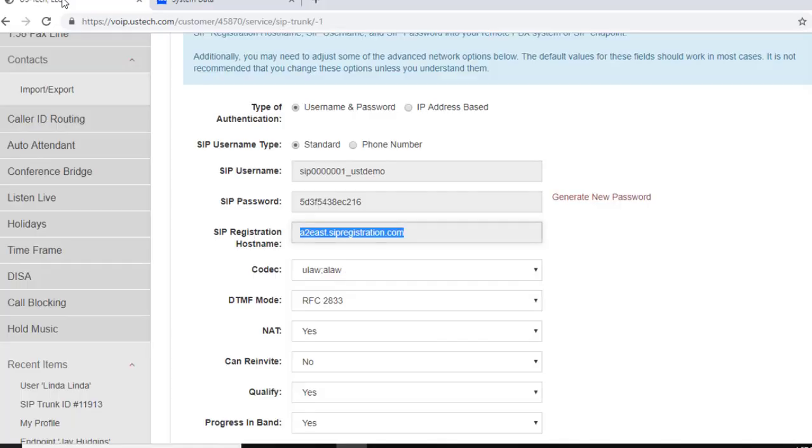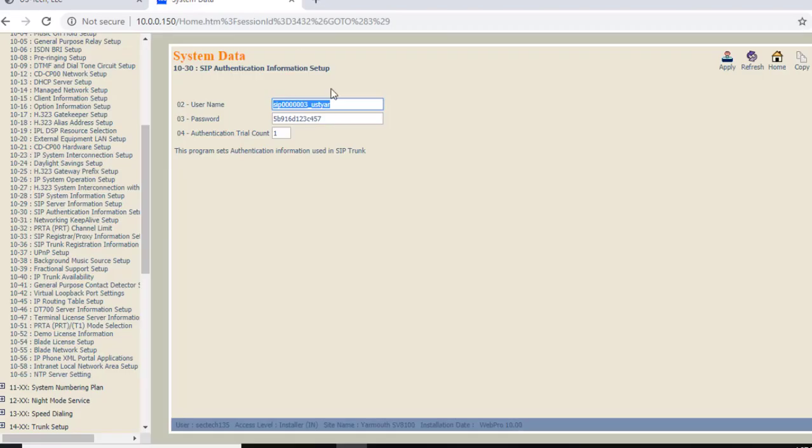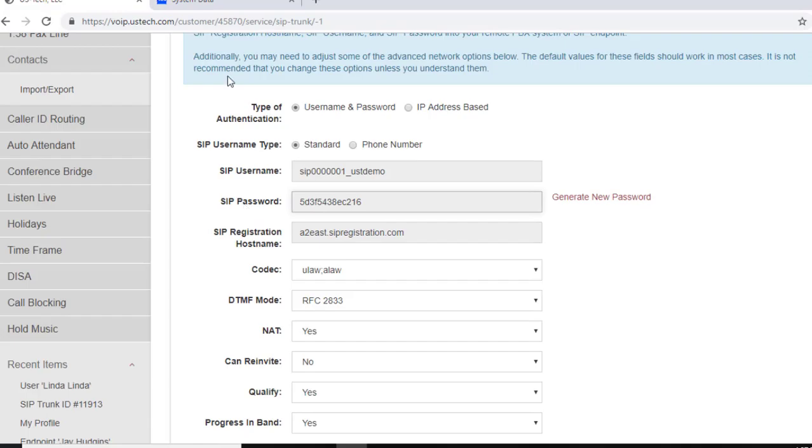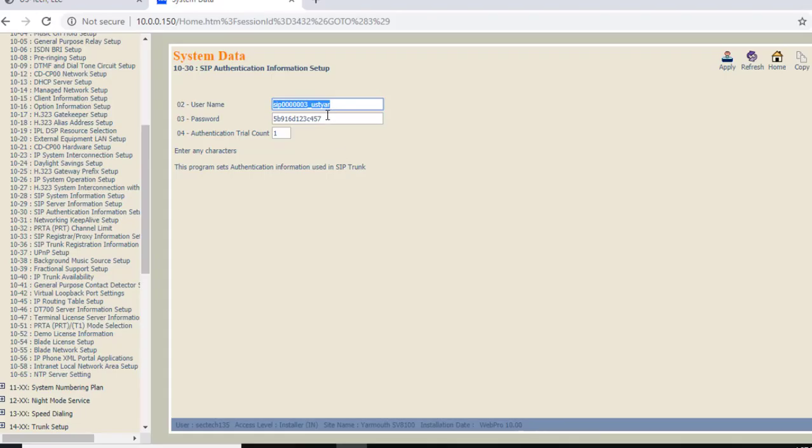So we'll go back over here, and your username again, you're going to copy that, enter it right here. You're going to copy the password, and we're going to enter that right here. We're going to keep the trial count at 1, and you're done there.